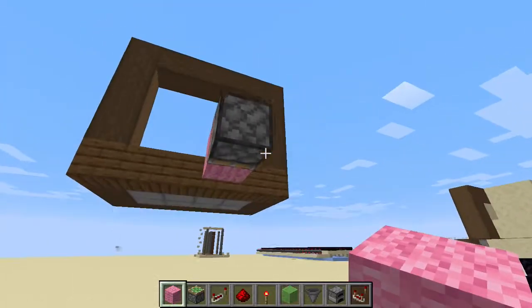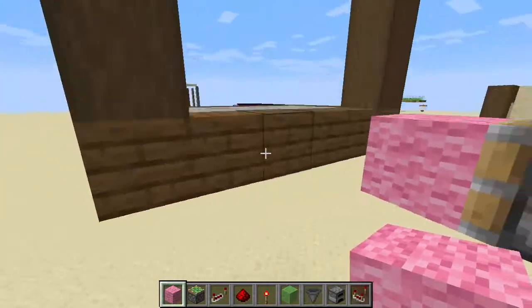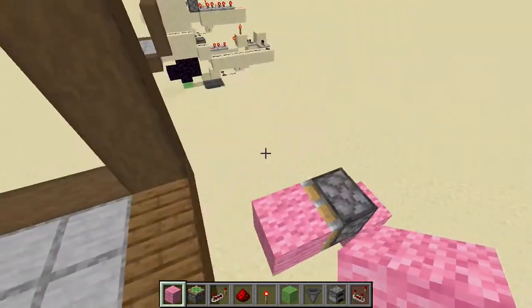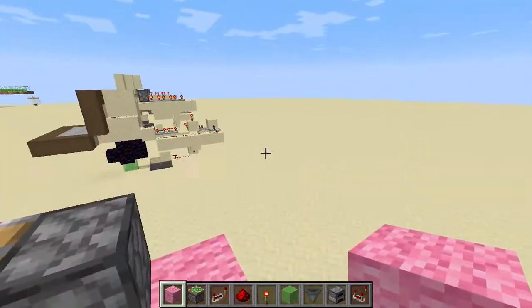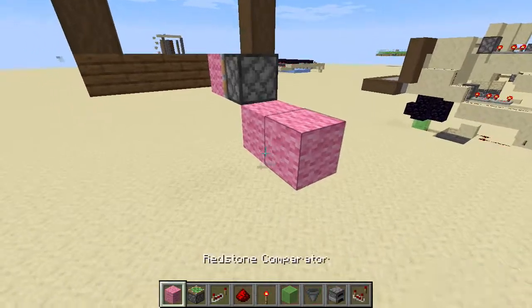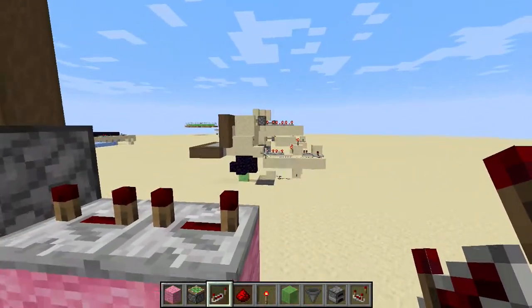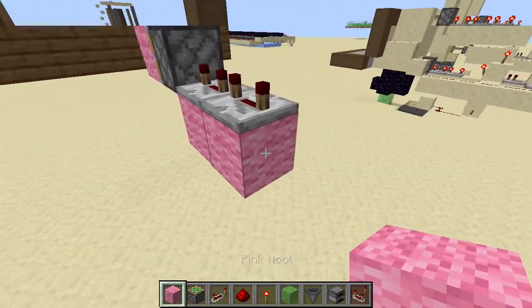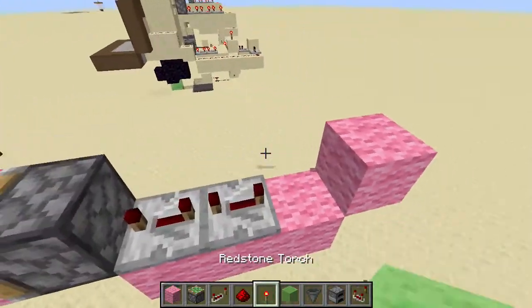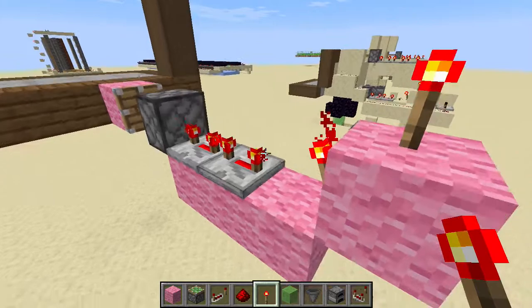Okay, and then what you want to do is go down from the sticky piston like that. Don't break that block. Now I would recommend that you have that block matching with your floor in some way. You don't have to, you can have it as pink wool if you want. Okay, and you're going to build out from here 2, and then from here you're going to put 2 repeaters at 4 ticks. Okay, so now we're going to do this and put this up like that, and that should extend.